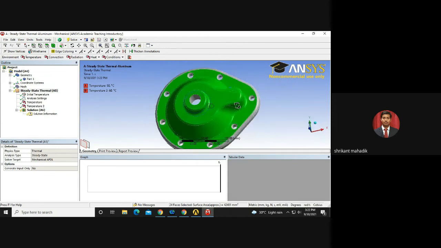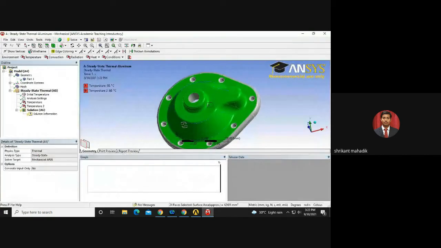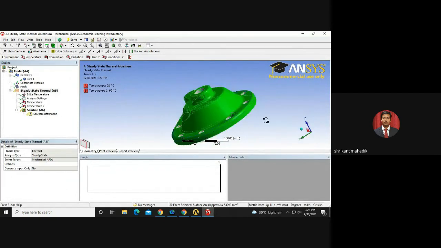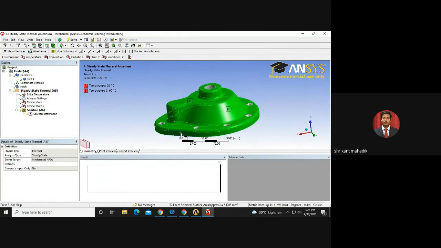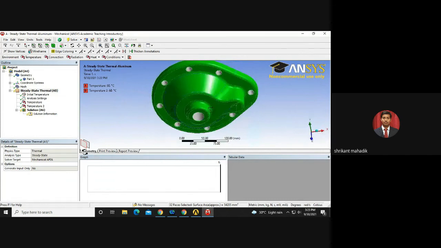So 24 faces are selected. Thirty, 31, 32. Okay, so you can see that the total exterior surfaces are selected.